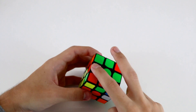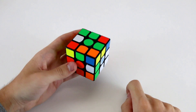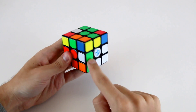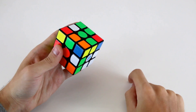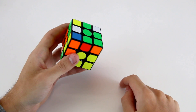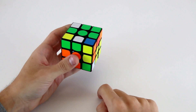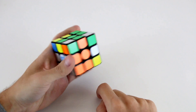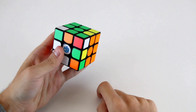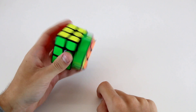Now I've got this corner and this edge here, and these two last layer edges, both misoriented from this angle. I'll do R', U', R', U', R', like that. Now I have these two and I want to get this last layer edge oriented. I'll do a rotation, do R', U', R', rotate again, R', U', R', like that. Now I'm going to do an anti-soon, and then I have an A permutation.